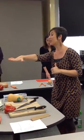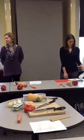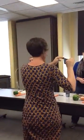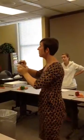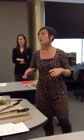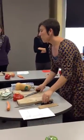I don't know your name, but I'm going to just look at your cleaver there for a second, if that's all right. Sure. This is also a good option here. This is a nice knife. It's got nice weight to it. And this is also good for cutting through bone if you do a lot of meat cooking, right? It's great for vegetables too. They do make separate vegetable and meat cleavers, but really what you're going to look for on those is going to be that width of the blade, and it makes it easy for, again, scooping things off the board. All right?